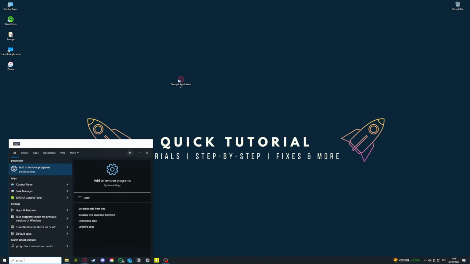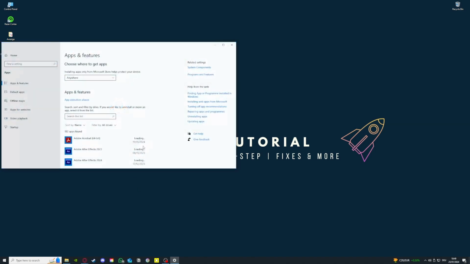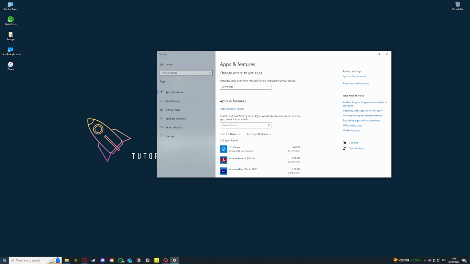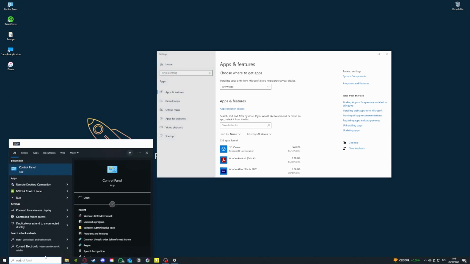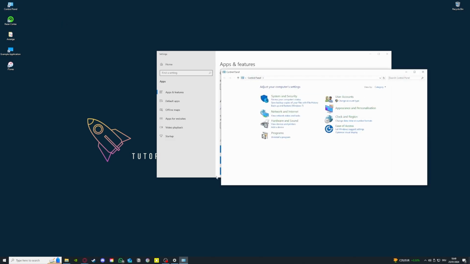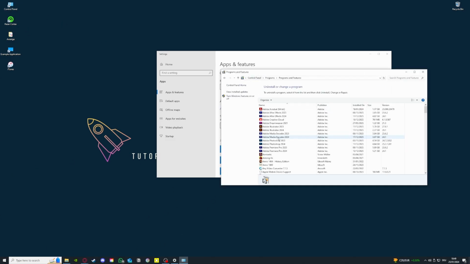you type in program and go to add or remove programs. Basically, you can do it in the normal settings, or you can also go to your control panel by typing control panel in the search bar, or just clicking on control panel if you have it, for example, on your desktop, and you can uninstall a program.